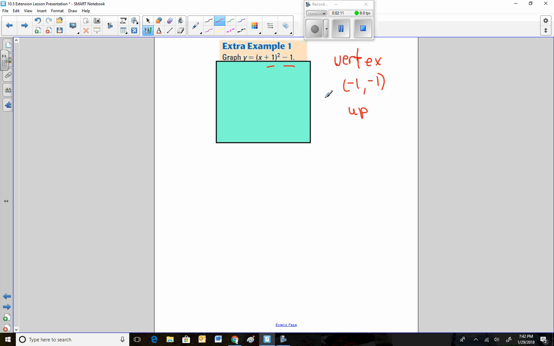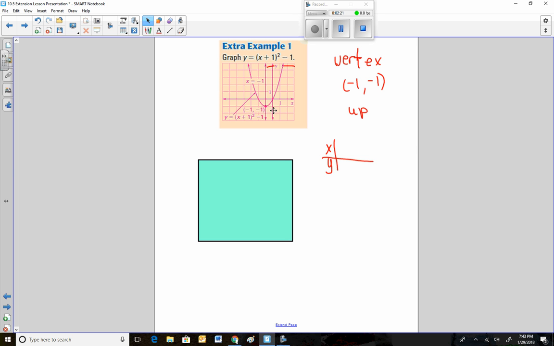and we can go ahead and plug in and get an x, y table going if we need to graph. Well, let's just go ahead and take a shortcut and take a look at what it looks like. So if we put in the -1, -1, we couldn't put in a -2, we would get 0. Put in a -3, we get 3. And we could do the same thing on the other side. We've been doing that for a while now, so I don't see the point in taking extra time to show that part. The key to understanding this is making sure you know how to get your vertex.